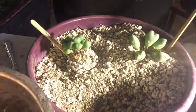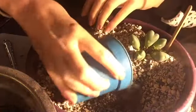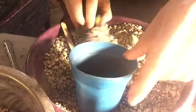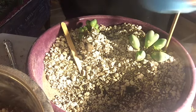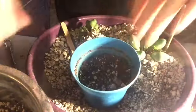Take a little bit of this out and add it to my bowl here. Like I said, I start out with almost entirely pumice, really loose, and then I'm adding a little bit of another mix to it that is not quite as loose. So just a little bit more coconut husk, a little bit of perlite, and actually no perlite in this, but pumice, a little bit of sand, and a few other ingredients, which again, if you would like to know more about what I use to pot them up, I have videos on that.